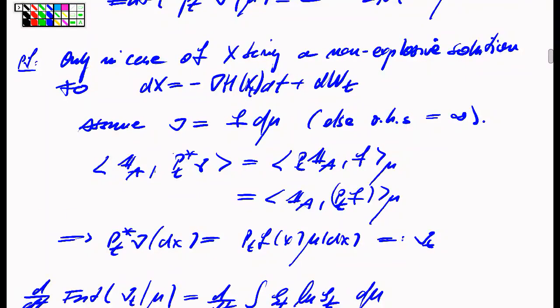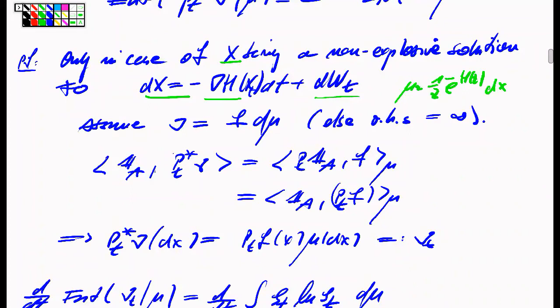The statement is quite true in very general situations, but for simplicity we will give a proof of this statement only in the case that we're dealing with a gradient drift diffusion equation of non-explosive type. So when X, or the corresponding Feller semigroup, is given by a solution to a stochastic differential equation dX_t equals minus gradient of H of X_t dt plus dW_t in d-dimensional Euclidean space. In this case, the equilibrium measure is of the form 1 over Z e to the minus H of x dx, so just the usual Gibbs measure with the function H as Hamiltonian.